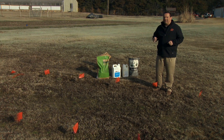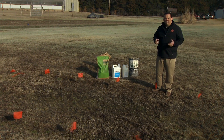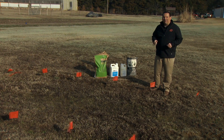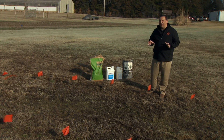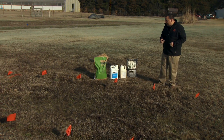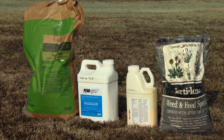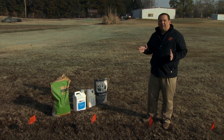Probably the number one best option is to call your local lawn and weed control service in your town and have them come out and take care of your yard for you. But if you are the do-it-yourself type, this job can be done on your own. There are several different choices — which one should you choose, which one works best? That can be a tough one for a consumer to figure out.